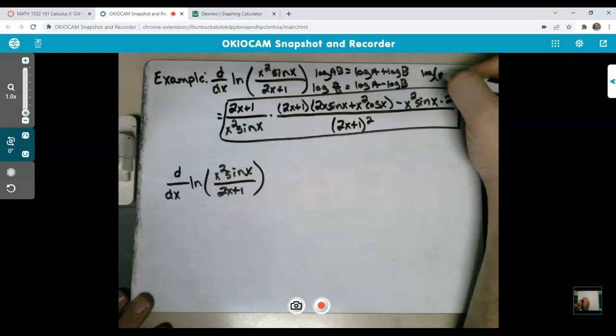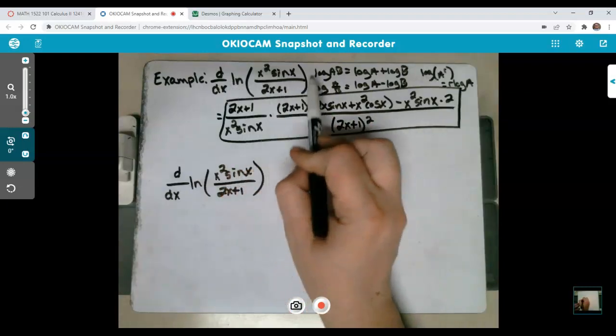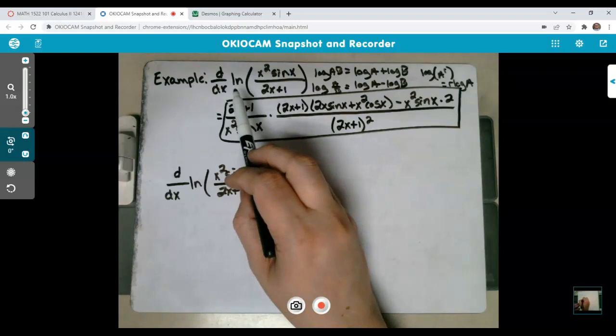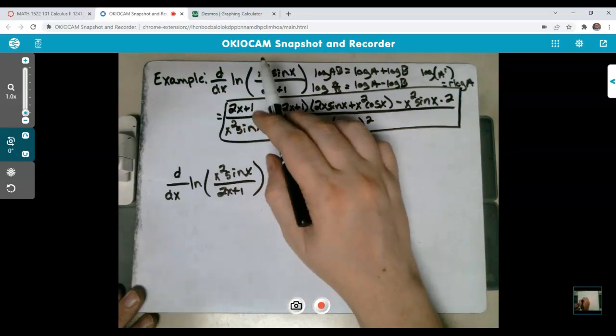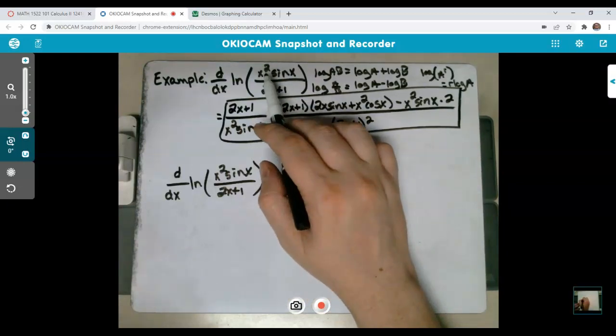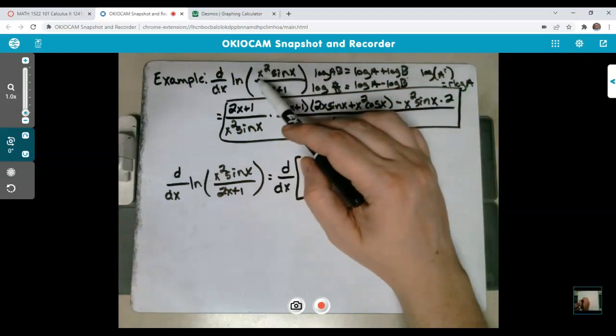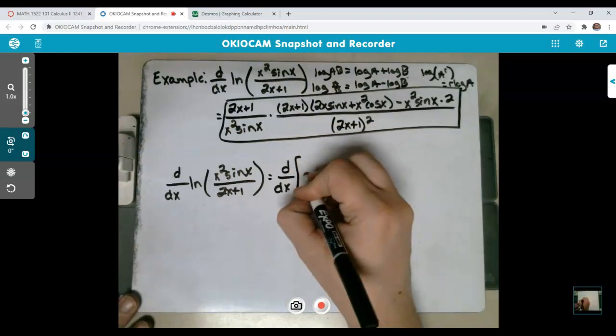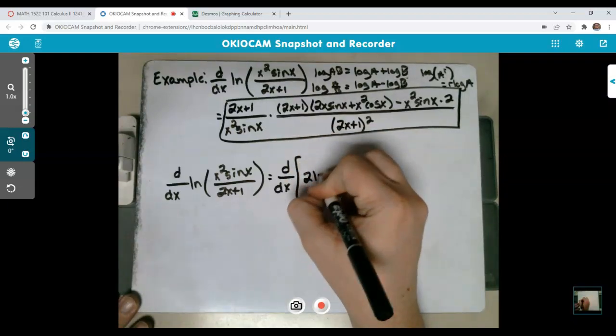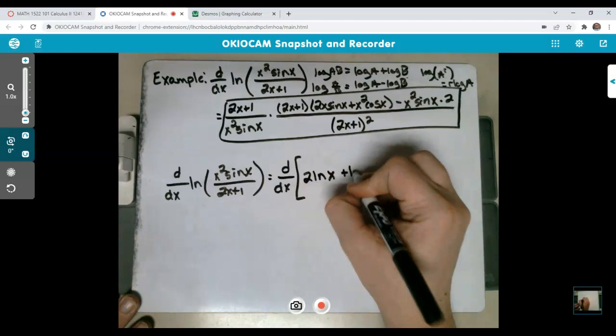So the reason I said no to those is because I can actually separate this so that it's not so bad of a term, because this is a mess, as we saw here. Instead, I can split this up and take the derivative of, I see right here, I have the product of x squared and sine x, so I can use this first rule and add those. But also, because it's x squared, I can bring my 2 down to the front, so I can write this as 2 ln of x plus the ln of sine of x.